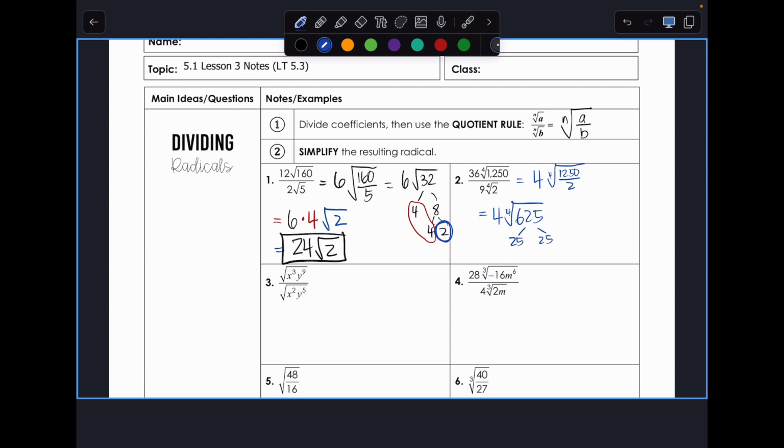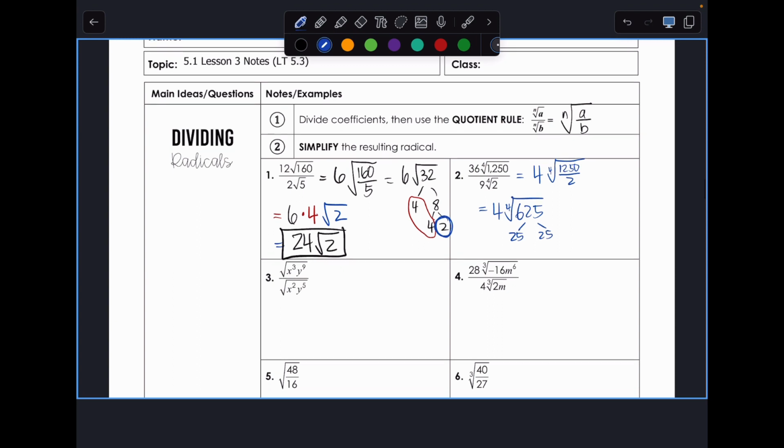And I need what kind? 2 of a kind or 4 of a kind? 4. So I can break this into 5 times 5, 5 times 5, leaving me with a root of 5. Because I have 5 four times, I need to make groups of 4, right? So what do I do with that 5? Multiply with the 4 that's already outside. Then do I have anybody left over? Nope. Then we just go straight into writing it as simple as 20. So once there's nothing inside the square root, they disappear. We lose use of that rad.